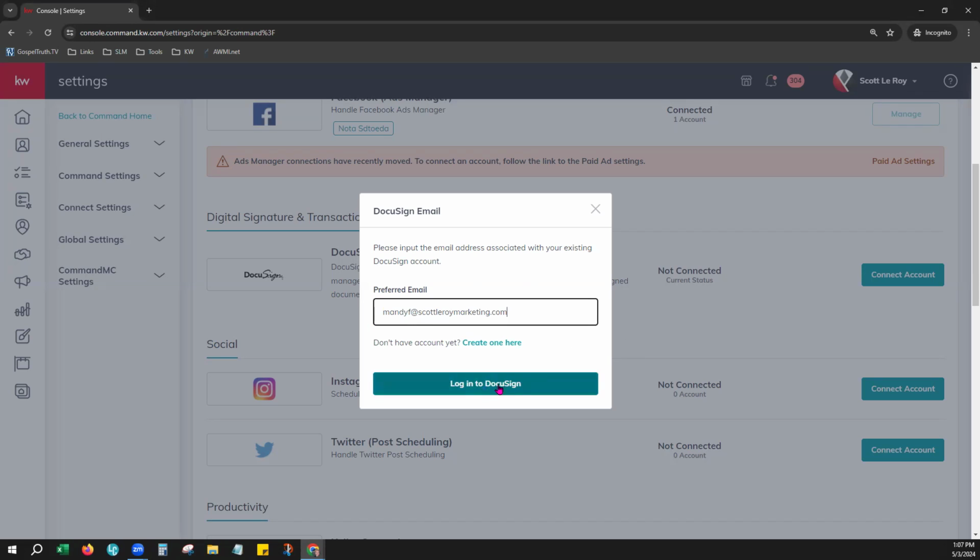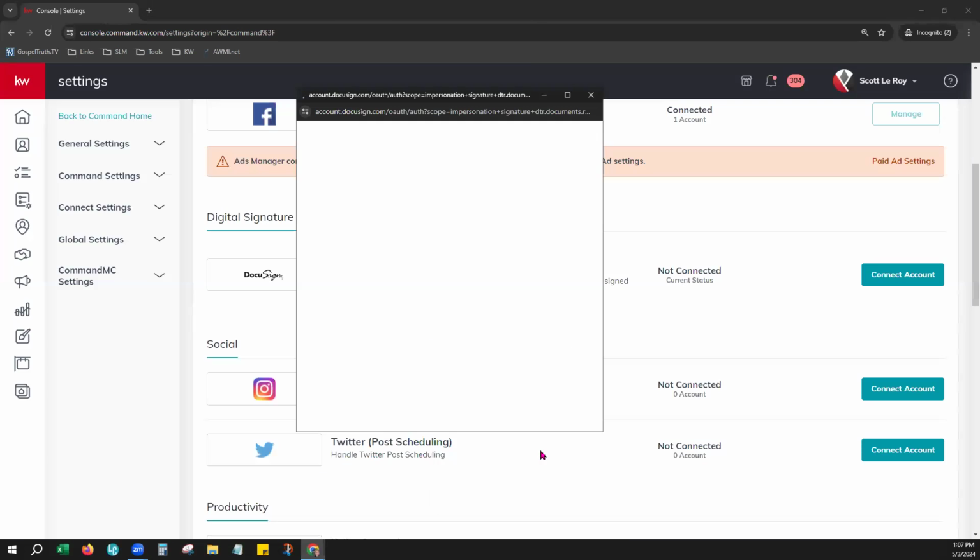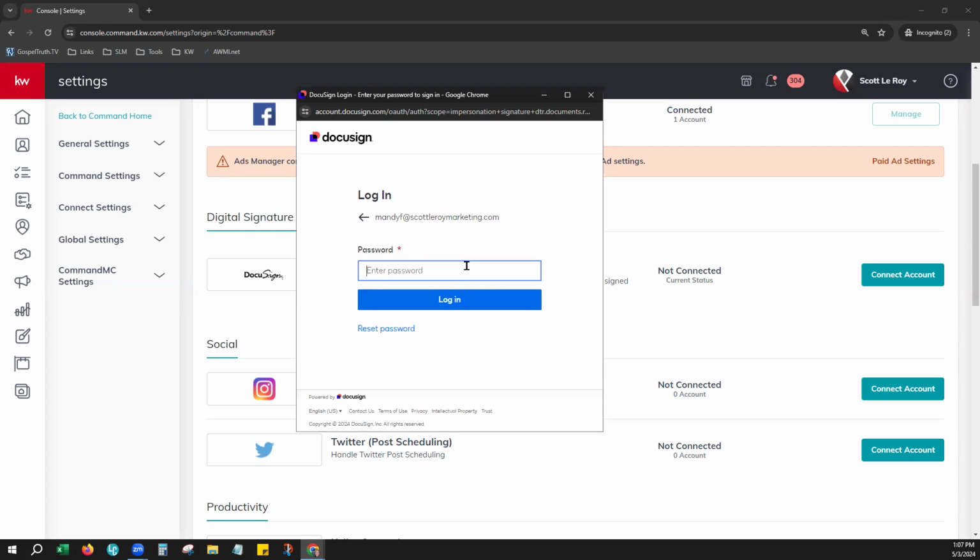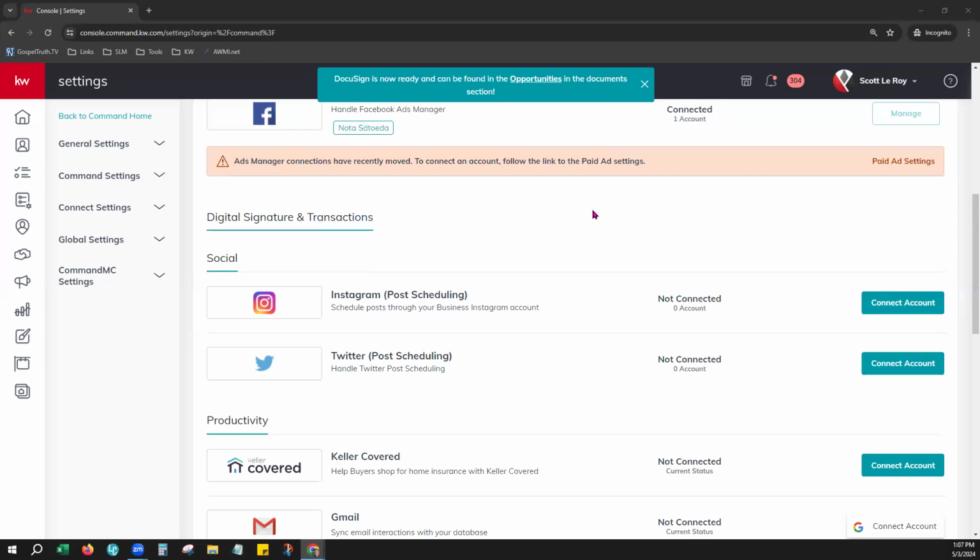And you can log in to DocuSign. It will ask you for your password. Click log in. You get the green banner of success. DocuSign is now ready and can be found in opportunities.